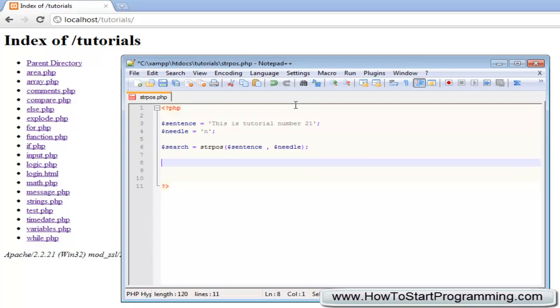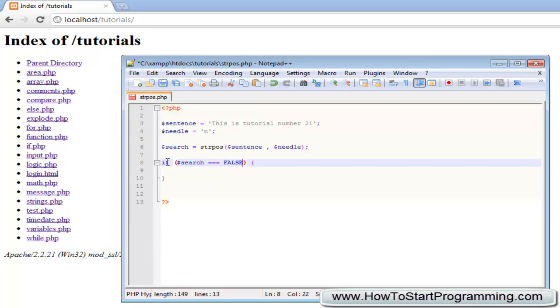So we're going to create a simple if statement. We're going to say if, in our brackets, search, which is the return we get, and then we're going to use our triple equals, and then false.